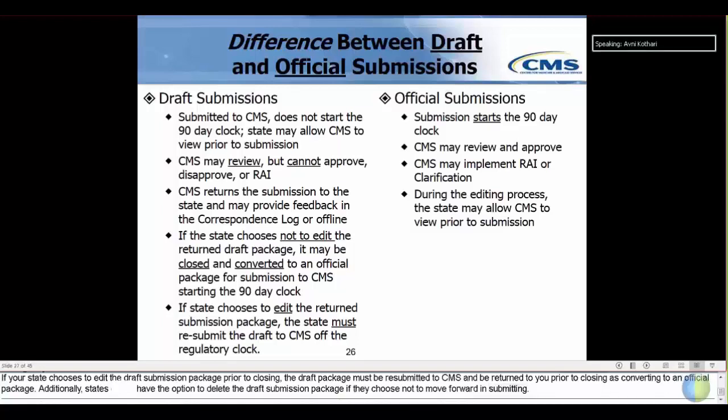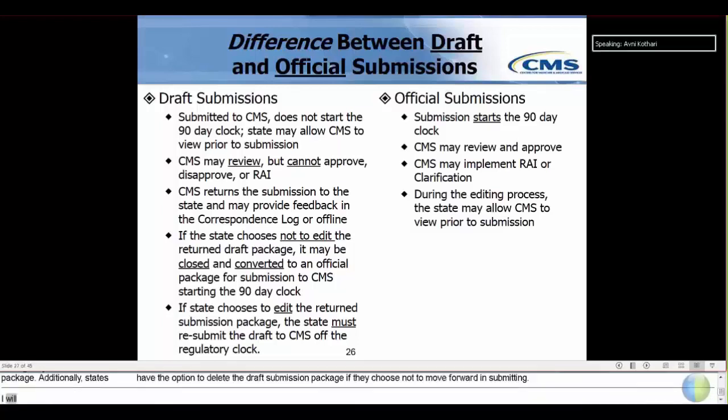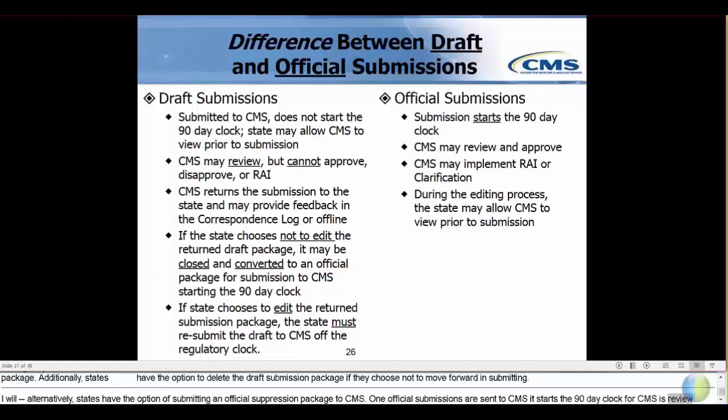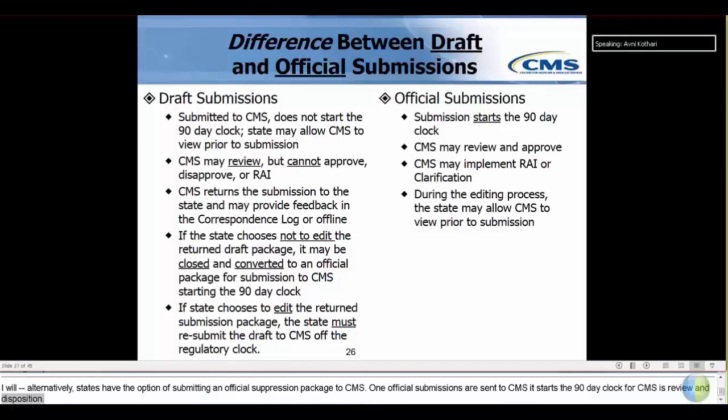Alternatively, states have the option of submitting an official submission package to CMS. When official submissions are sent to CMS, it starts the 90-day clock for CMS's review and disposition. If your state would like to have CMS review the submission package prior to submitting, you may do so by allowing CMS to view the package in an informal manner, which we will review later on in this presentation.